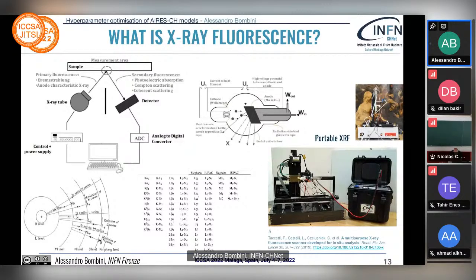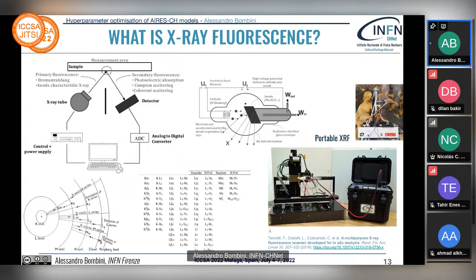This side is, let's say, 60 centimeters. So a few kilos, and it is usually moved into museums, or for example for frescoes. You cannot move frescoes, of course, you move the apparatus, and everything is managed by a single person somehow, so it's totally movable. Okay, and also for the computer part, at least for the inference part, it can be done in situ on the archaeological site, in the museum.